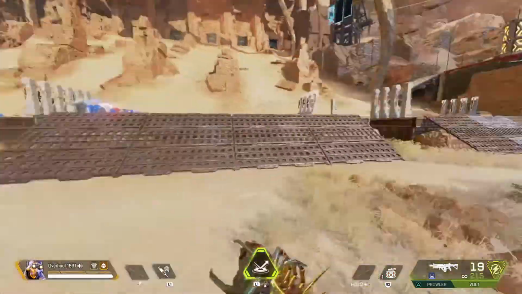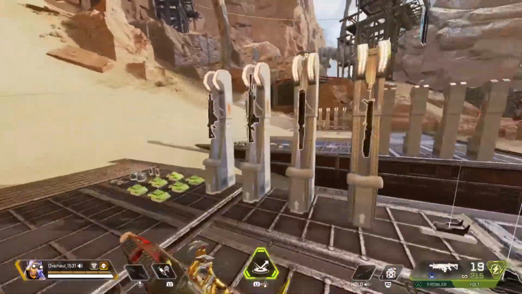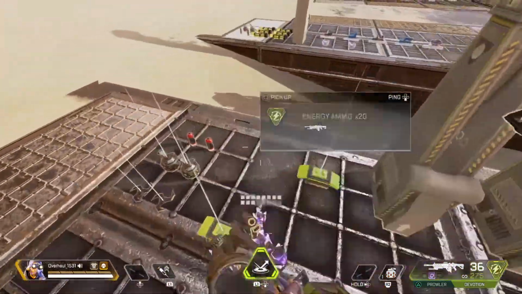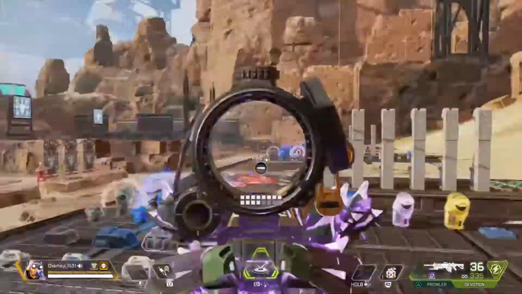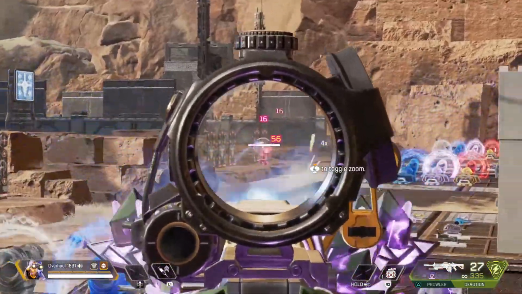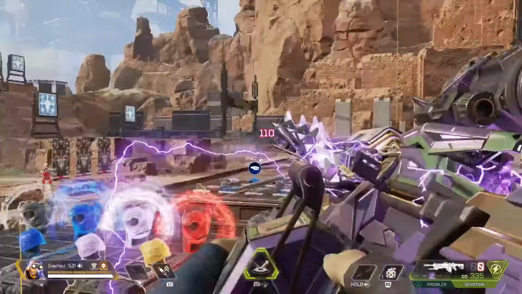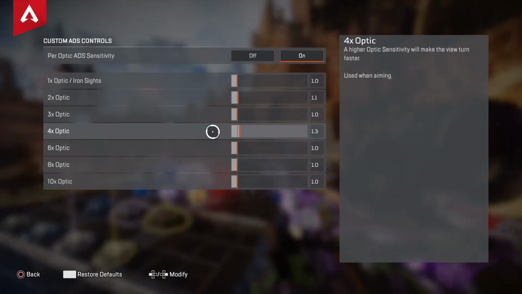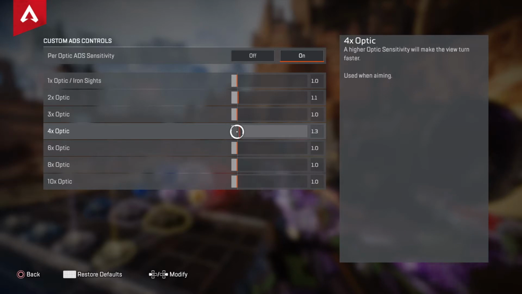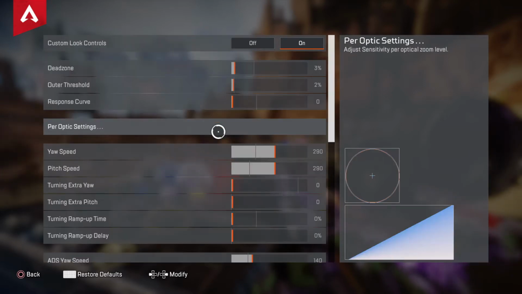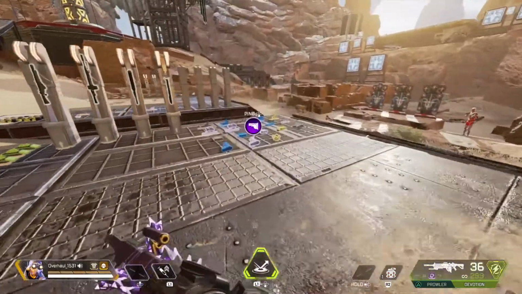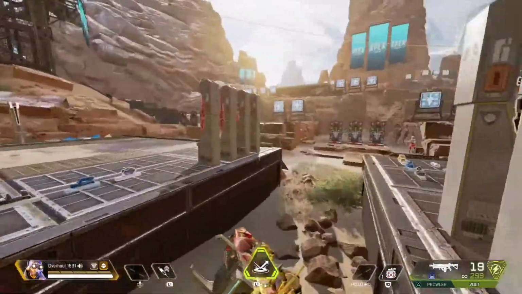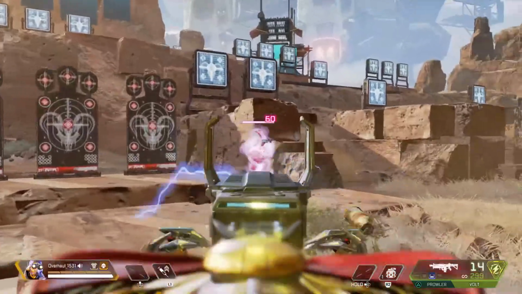I have my ×4 on really high for whenever I put the 2x4 on, let's say, the Devo, you know what I mean? The 2x4 allows me so that I don't have to pull down the joystick. Right there I don't have to pull my joystick that much down because of my per optic setting of 1.3. But it's all on you, you could say preference of sight. Of different sights, it's depending on you, you know what I mean? You can do it by yourself.